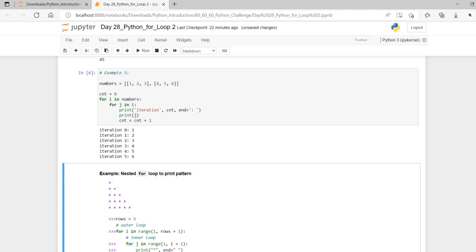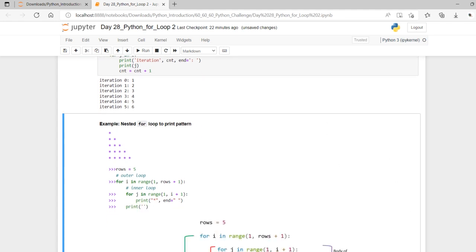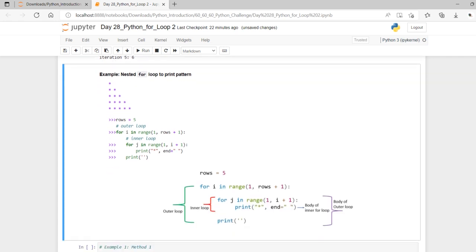Next, let me just see printing of some patterns. See, dear friends, this is a very unique and fascinating thing when we make use of nested loops. Here is a code snippet where this pattern is used, and we can make use of it for different types of patterns.